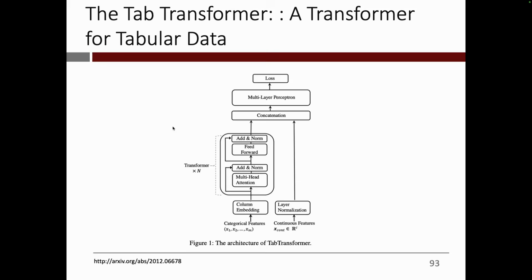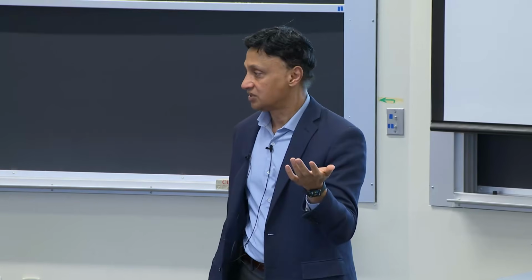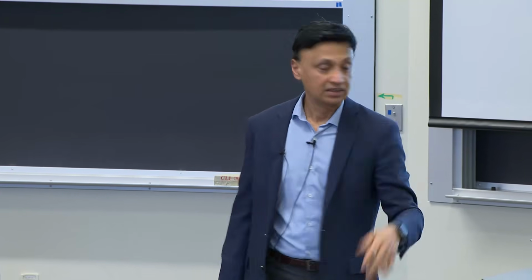That's called the TabTransformer, one of the first ones to come out, a transformer for tabular data. And again, it's pretty simple. In any kind of input that you have, you will have some categorical variables, like blood pressure, things like that. Not blood pressure, bad example. Gender, and so on and so forth. So what you do is you take all the categorical features, and for each categorical feature, you create embeddings. Because a categorical feature is just text, so you can create text embeddings for it, no problem.